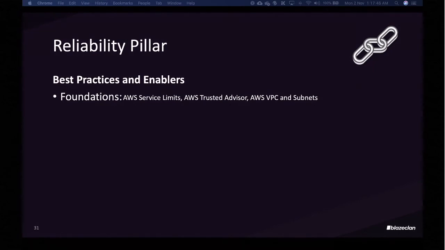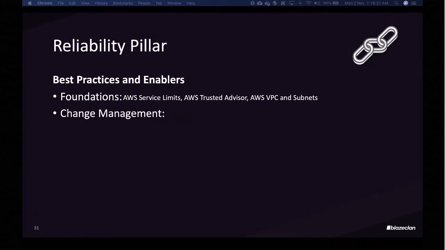Try and use AWS Trusted Advisor as much as possible for enterprise support accounts, because that's a service that is available, and make the most of it. Another one that I specifically mentioned is about AWS VPC and subnets. This is about ensuring that your foundation is set right when you set the VPCs and subnets, from a reliability, performance, operations, and cost perspective. This is applicable across. Try and ensure that you are future planning on how you utilize your VPC and subnets.